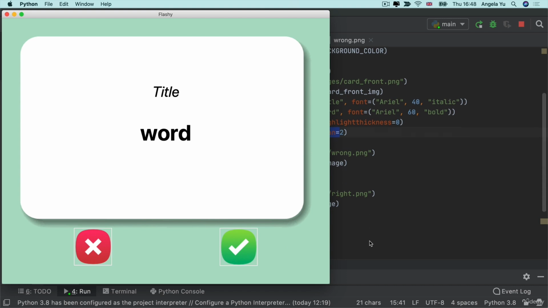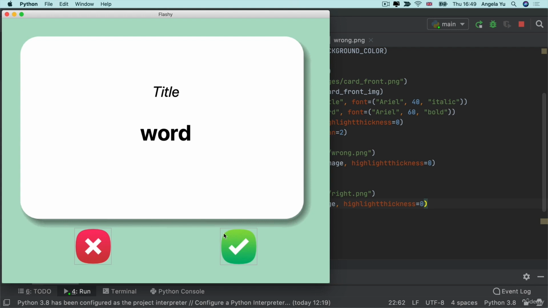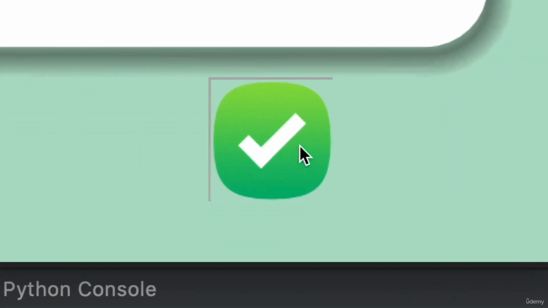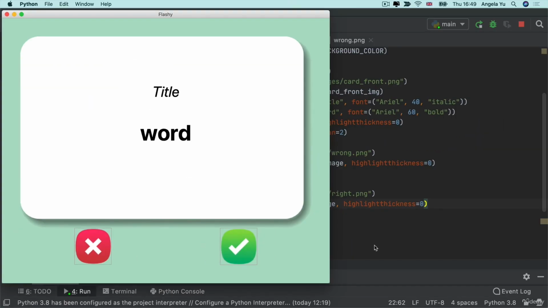it to look. Now, if you want to get rid of the border around the buttons, then the easiest way is to again change the highlight thickness to 0. So let's add that here and here. But both on Mac and Windows, you'll see this fine line around the button, and it's not easy to get rid of it because it's there so that you can click on the button and you can see this visible depression. That way it lets the user know that the button press was actually successful. But that's fine, and we're now pretty much done with our user interface.